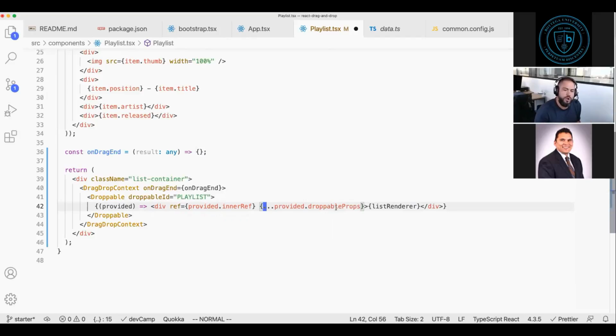So droppable props actually has a number of data points. What the spread operator does is it simply says, give me all of them and I'm going to pass them down. So you could technically go and find each one of the props and list them individually, but this allows us to automatically do that.